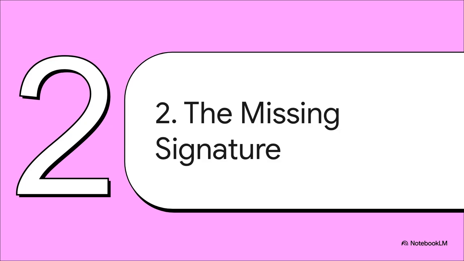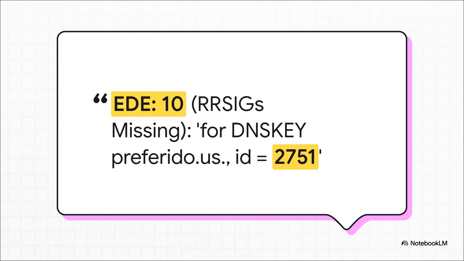So, seeing this vulnerability, the developer tries to activate DNSSEC, but something went wrong. Instead of a confirmation, they were hit with this cryptic error message. And that's our central clue. This error message, pulled directly from the logs, is the heart of the mystery. It's basically saying that a digital signature, an RRSIG, was missing. Now, that signature is supposed to act as a guarantee, proving that the website's security key is authentic. Without it, the system just can't trust the key.